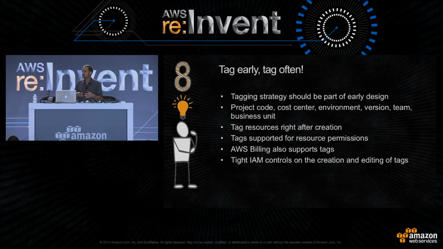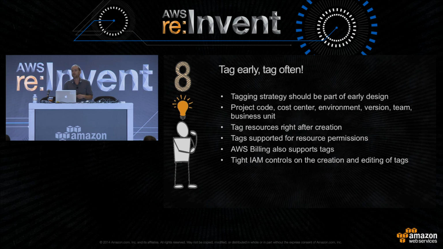Remember, we have EC2 resource-based permissions that allow us to limit who can access resources based on tags. Remember also that everything's queryable via tags. So I might want to query based on business unit or project ID or whatever it might be. So that's important as well. We talked about resource-based permissions. We'll talk about that more.